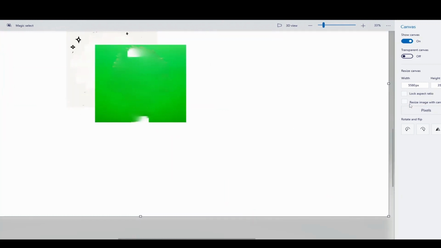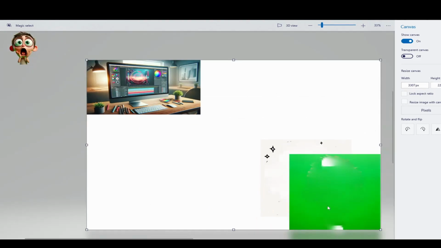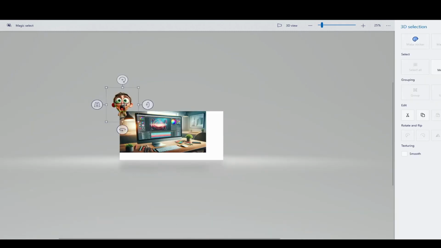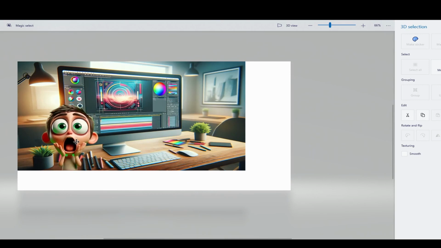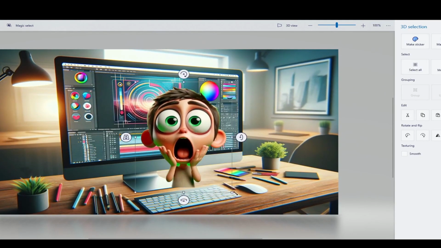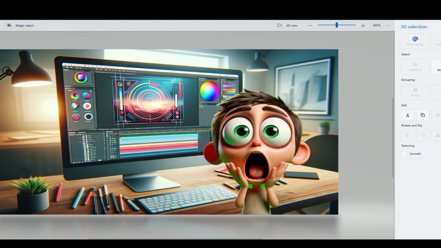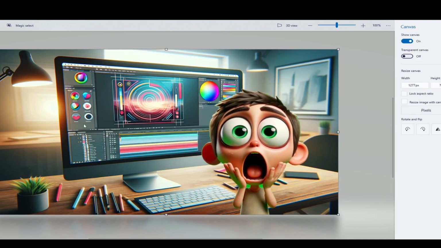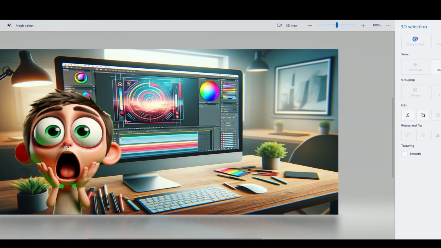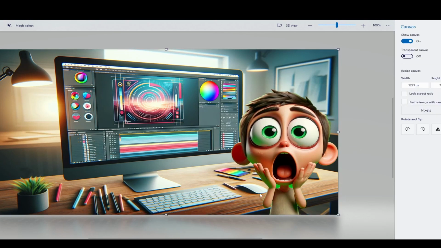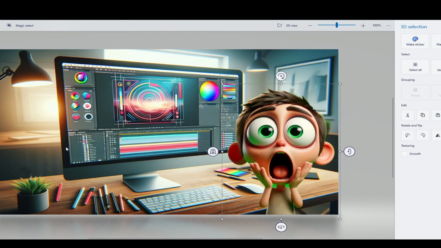So now if we go back to canvas, we'll just cut it back. Our character's going to move around too. You might lose this guy, but you can just bring him back. All right, so now we got our little guy here, and I just want him not in the center, just kind of off center. Looks pretty all right. Wait, maybe the left side's probably better. All right, yeah, put him over here.